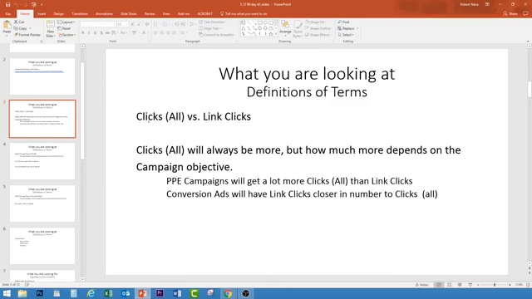So right now I'm just trying to pour the information into your head, and then we're going to follow it back up with some live in action stuff. So don't get overwhelmed if you're like, I'm already confused. What the heck is a click? Or they kind of make sense, but I understand how they cannot make sense, because some of this stuff didn't make sense to me when I first got started.